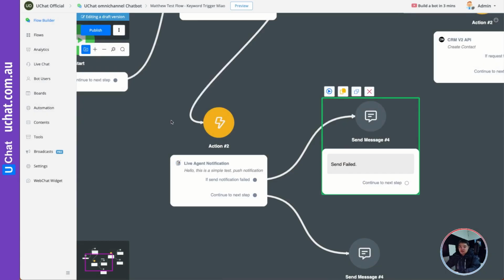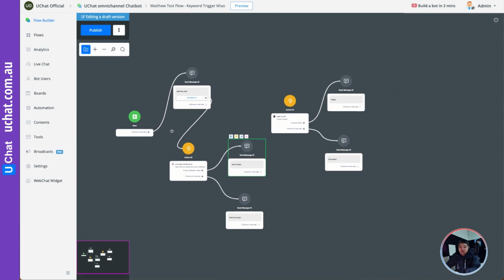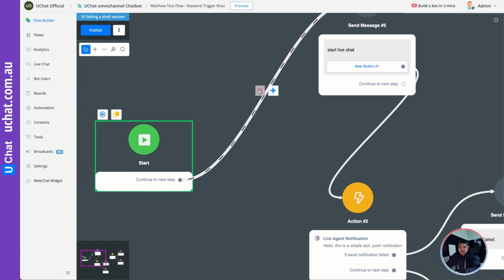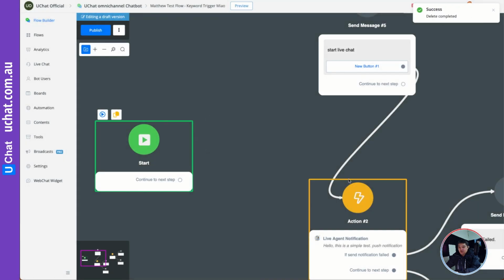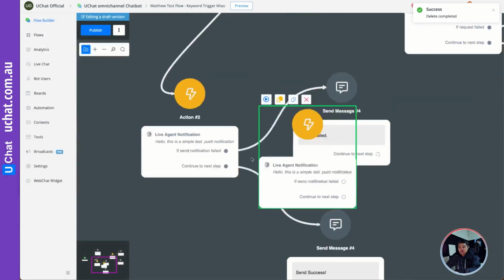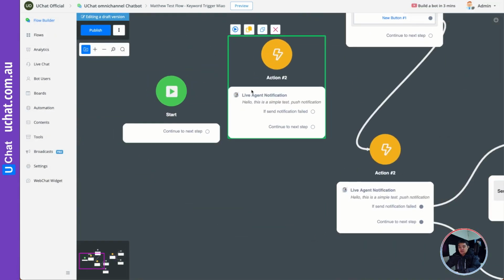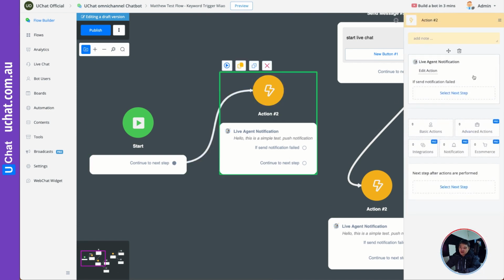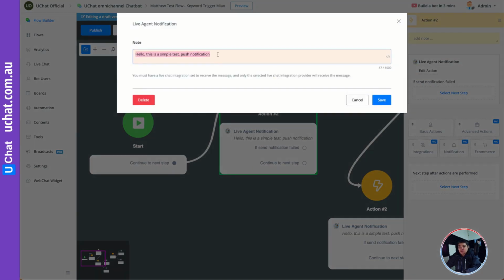If, for example, the user comes to the bot, the first thing you can do is copy this, and you will send a push notification to yourself. Okay, so you can see: new user coming from Facebook or WhatsApp ads.